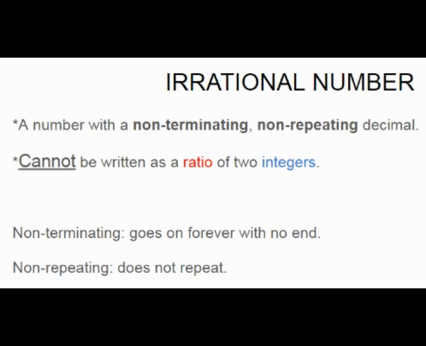Well, we need something a little better than that. A very specific definition is a number with a non-terminating, non-repeating decimal. Non-terminating means that the decimal goes on forever, like 0.7832965, on and on and on forever. It just never has an end. Obviously, you can't write an infinite number of digits on top of a fraction. You just can't do it. You can't write infinity. That's why it cannot be written as a ratio of two integers, which is the other definition. Therefore, it is not rational.